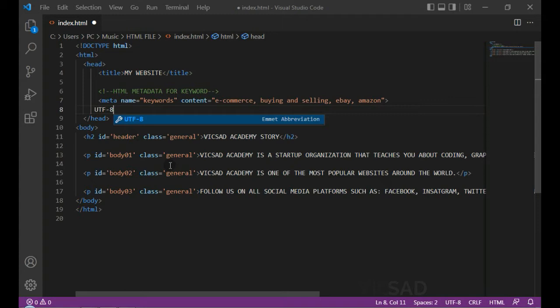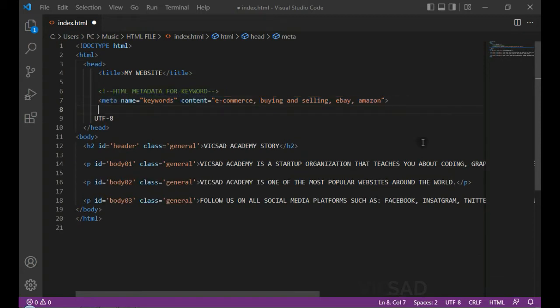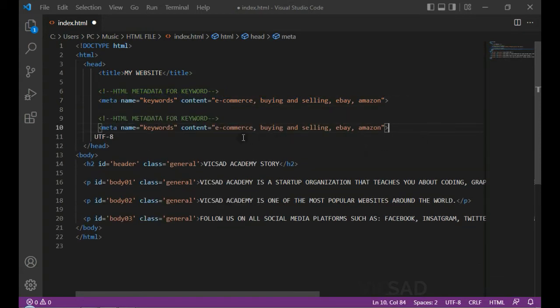So this meta charset has a value of this UTF-8. It has other values, but this is the one we use, especially for HTML coding. Like I've told you earlier, it is popular right now, it is the latest encoding. So right now I'm just going to copy this, so I'm just going to come back here, meta charset.